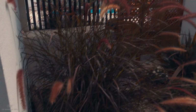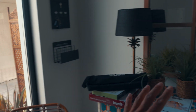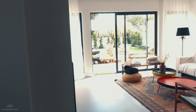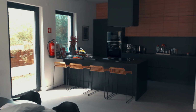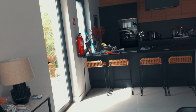This is the entrance though. Look at this. Now we're getting into the living room. And the entrance, let me bump up that light. This mirror is great to show off them gains, yes. And we have the living room here with the garden in the back. So this is amazing, got a lot of light, open rooms and a dinner table, and the kitchen, which is absolutely amazing how it looks. Plenty of space, you know, you can sit right there to work.